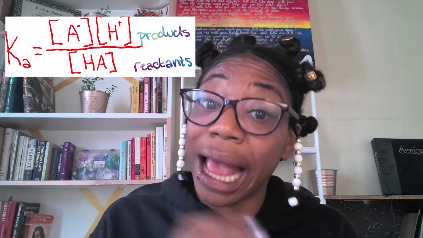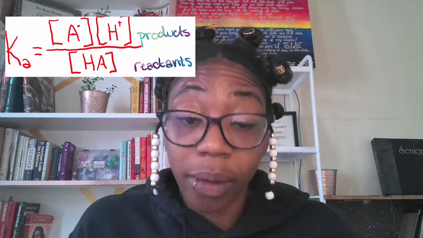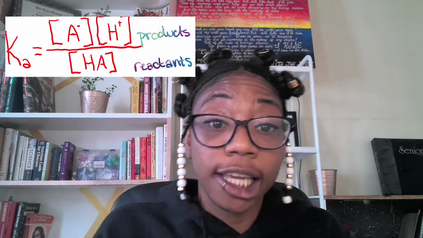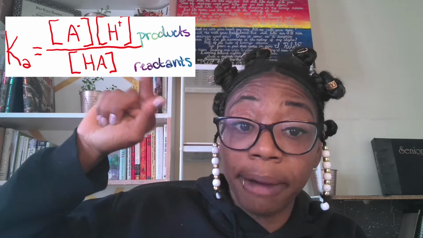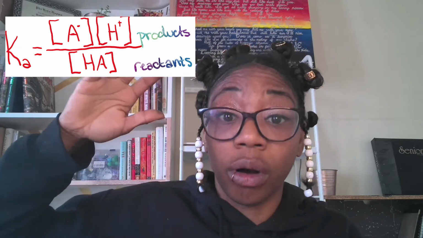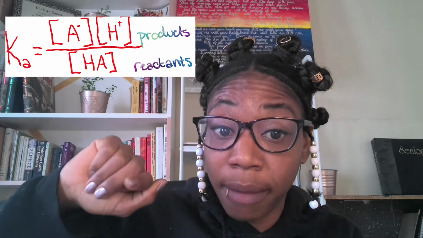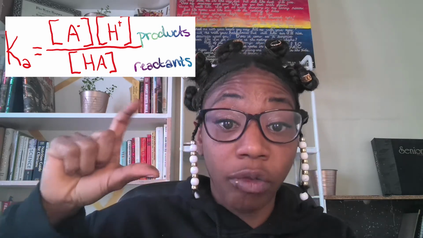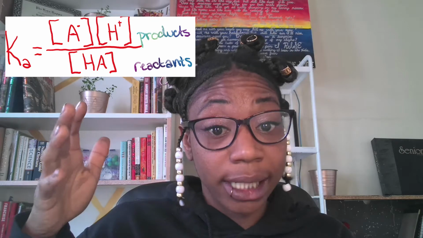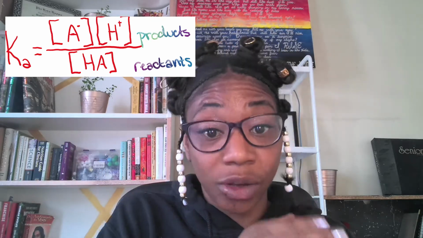In chemistry in general, whenever you have a fraction of the products over the reactants, it's called an equilibrium constant. And in this case, it's the equilibrium constant for an acid, so it's the Ka. Analyzing the fraction itself, if you see that the numerator, or the top number, gets bigger, or there are more acids being made, or you see the denominator, the bottom number, getting smaller, that means overall the fraction itself is going to get bigger, or the Ka is going to get larger.